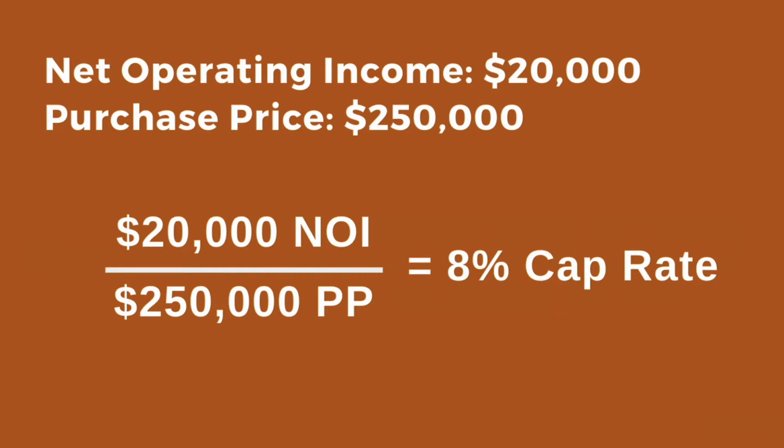If the property generates $20,000 in net operating income, it roughly generates an 8% return if somebody bought the property for $250,000. It's a simple and straightforward calculation, and that's why so many people use it, or sometimes misuse it, and we'll get to that later. But where you'll pretty much unanimously see it is when you're dealing with comps.